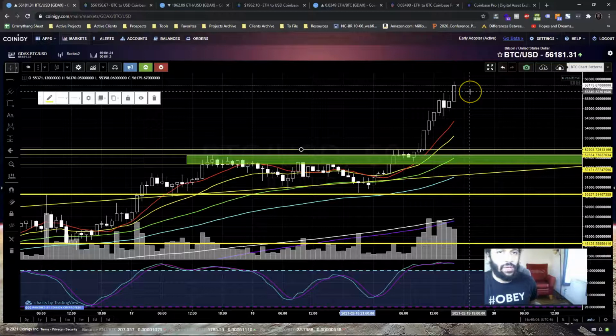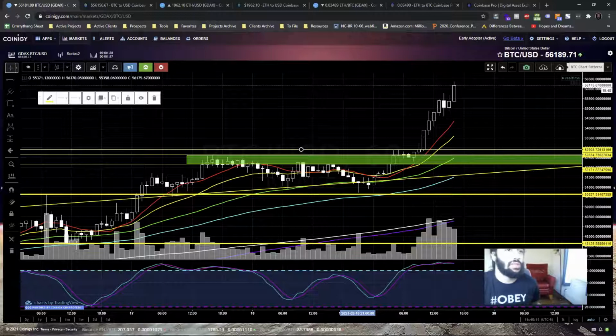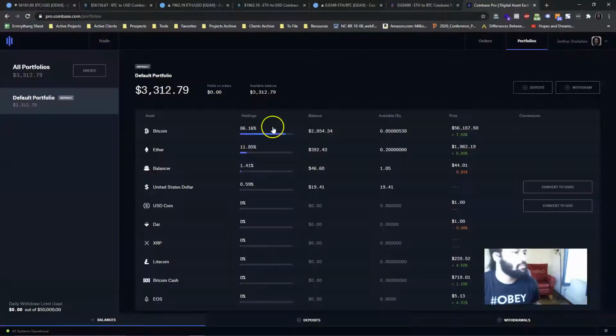So right now I'm almost 100% into the market. Let's just look at it real quick over here. Less than a percent of my whole portfolio is in US dollars right now, and I'm probably about to throw that in here shortly. There's no reason for this to just be sitting on the side. But as this goes up, I'll probably have some sell levels a little bit higher to maybe get this back to like 40% cash or maybe more, just depending on how it looks.